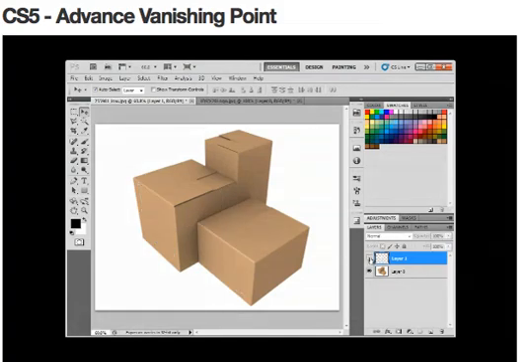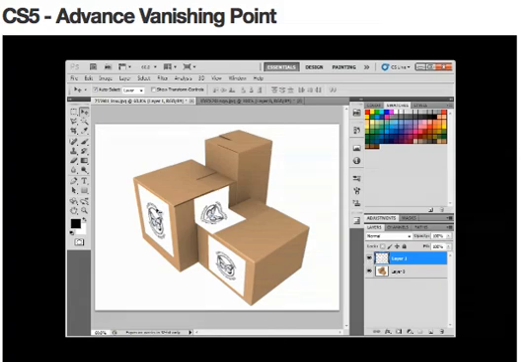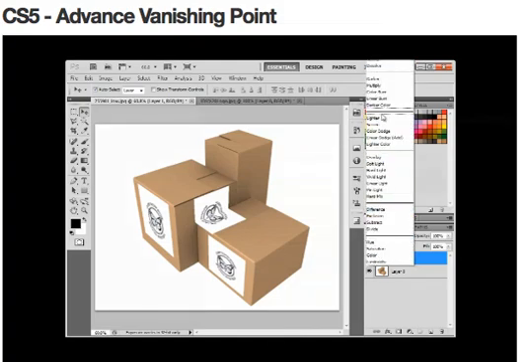Now you can see that your logo is perfectly on the box. Can you see like this? But there is only one problem. The problem is to get rid of this white. You have different options. You can use a magic wand, you can use a magic eraser, but the best thing is to use blending mode. If you click over here, you can see there are 16 blending modes, and there are different sets.